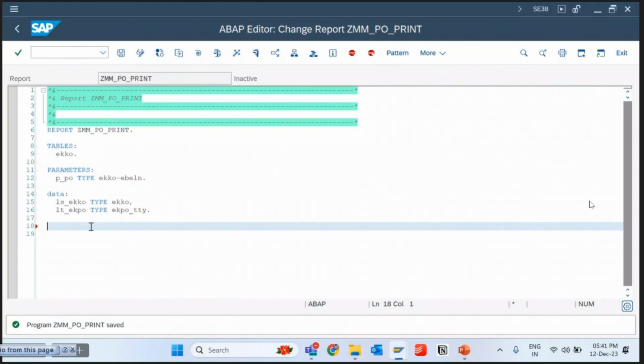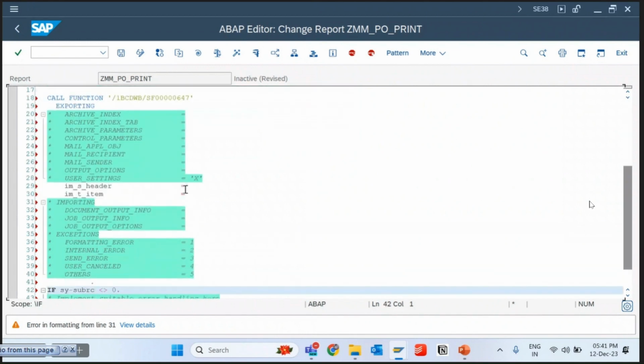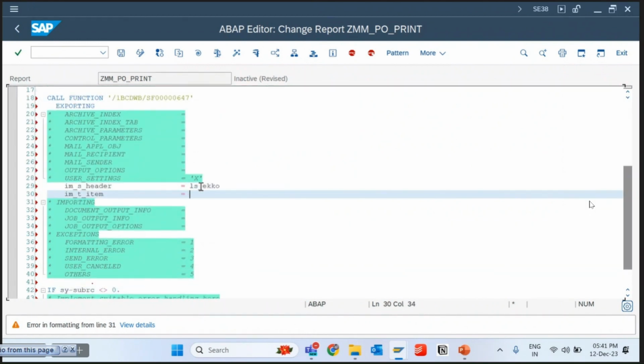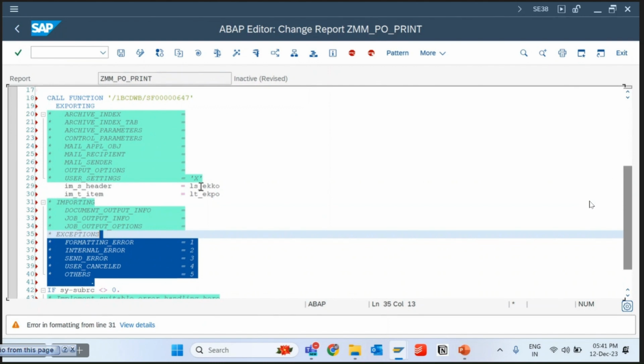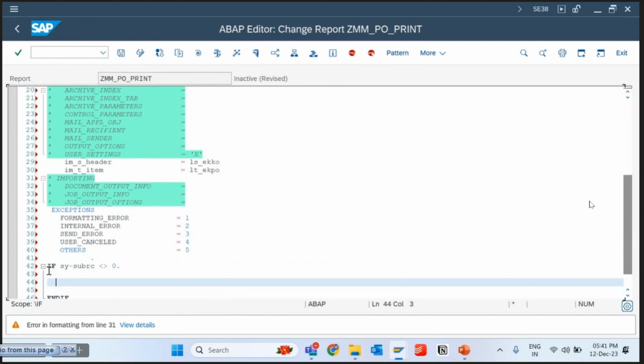Okay, and here I have to provide a function module name. And instead of LS_header, here I can pass LS_EKKO, and here I can pass LT_EKPO. Okay, and I can uncomment this, and I can also raise the messages in case the sy-subrc is not 0.